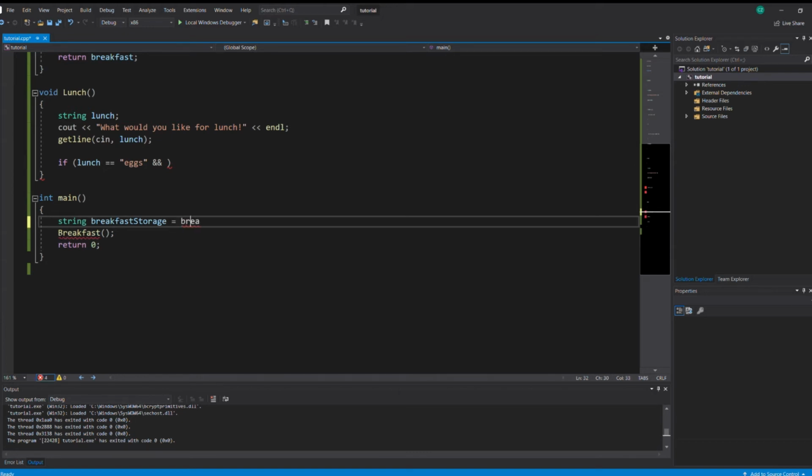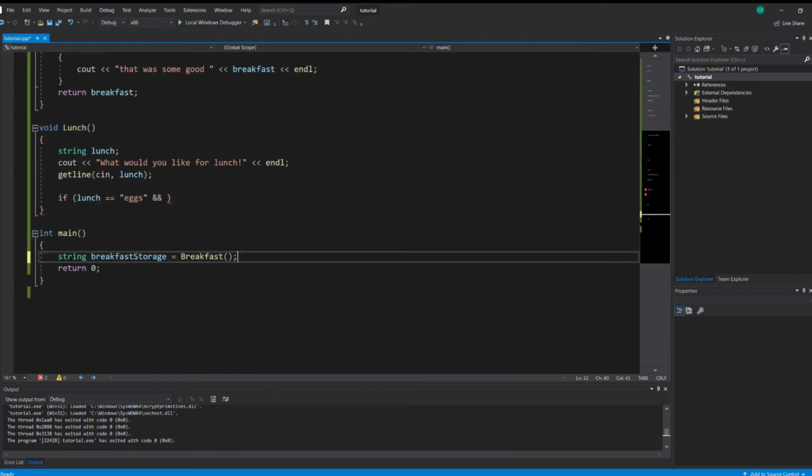So all you have to really do is just bring that. Almost. You need to call the function, which means you need to invoke it with the parentheses. There you go. So now we can get rid of this. Now we have the breakfast in a variable. The great thing about that is that now you can do things with that variable, like, for instance, pass it to other functions. Yay! Let's do that.